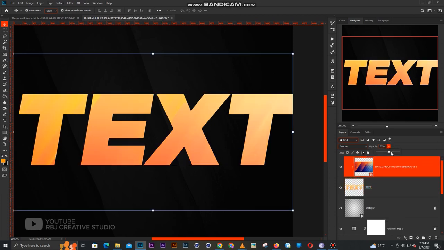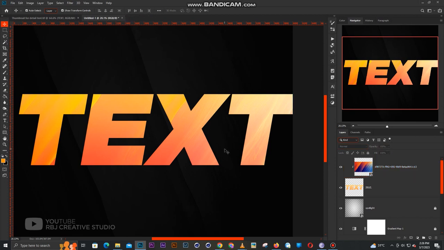So right now you see we have the image in the text here, and it's also giving out its own colors. There's a whole lot of endless possibilities and endless colors that you can get when you start exploring this. So before you rasterize your text, make sure that you duplicate it so that you still have another copy there in case you want to change anything.